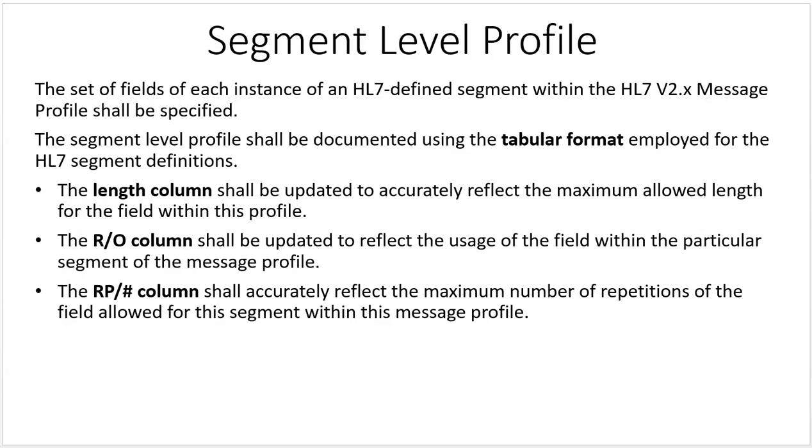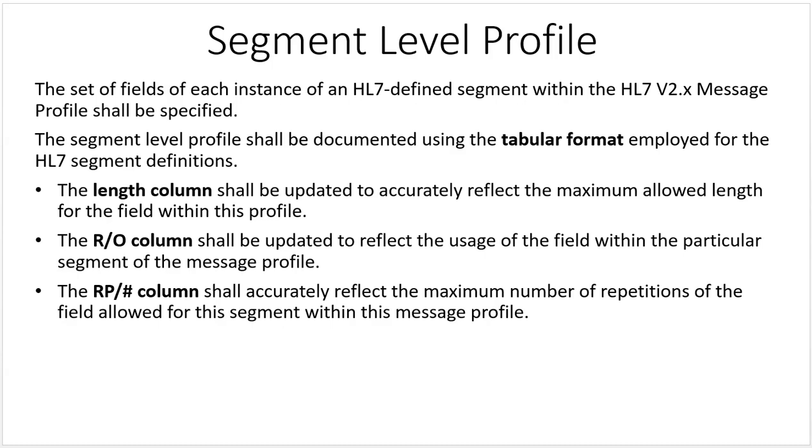Segment level profile. The set of fields of each instance of an HL7 defined segment within the HL7 version 2 message profile shall be specified. The segment level profile shall be documented using the tabular format employed for HL7 segment definitions. So there's a table, and in this table you have each field and what goes in it. You also have some other columns.